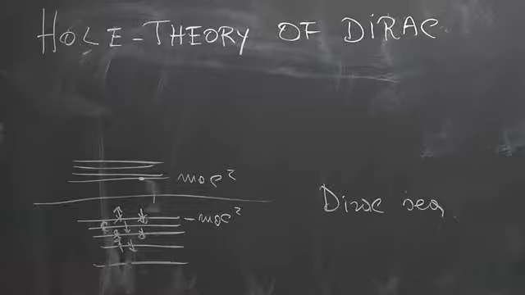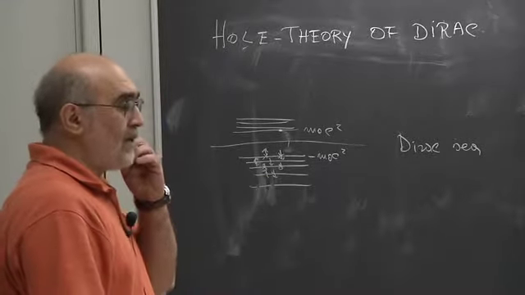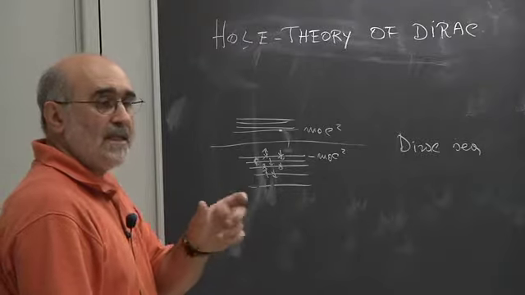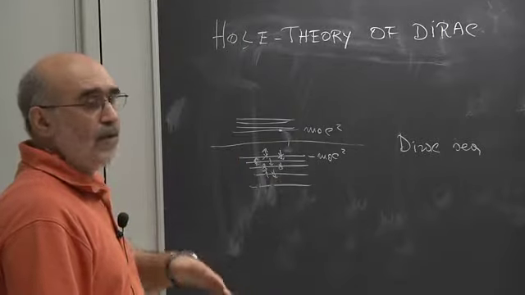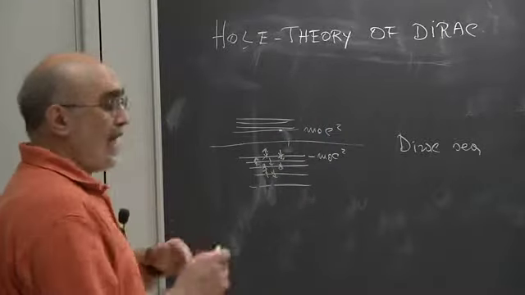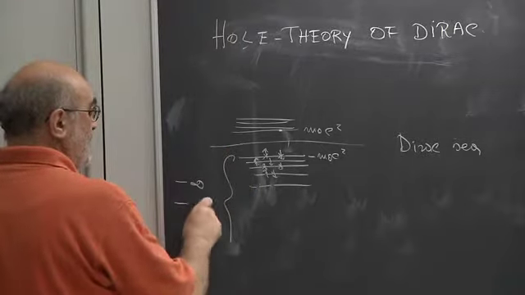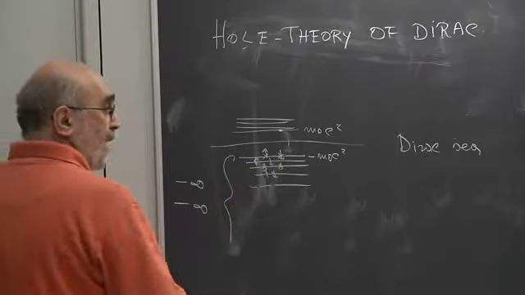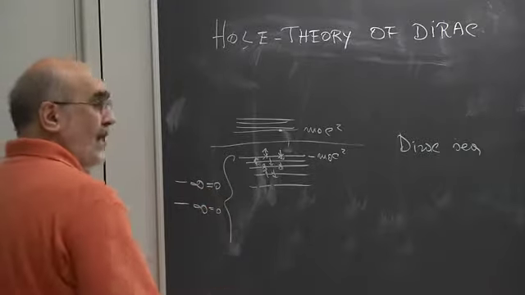Fine, this is the Dirac sea, but then somebody, I don't know who, asked him a question. Well, if there are an infinite number of electrons, you have infinite charge and infinite energy. But, you know, what you measure actually is always differences in charge and differences in energy. So this minus infinity of energy and minus infinity of charge, you could put to 0. That means renormalize things, in the sense that as you measure only differences in energy, this one, even if it is minus infinity as energy and minus infinity as charge, because there are infinite particles, all of which have to be populated, I could put this equal to 0 and this equal to 0 by convention.